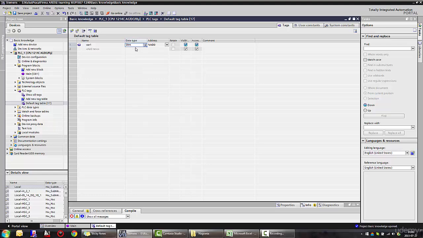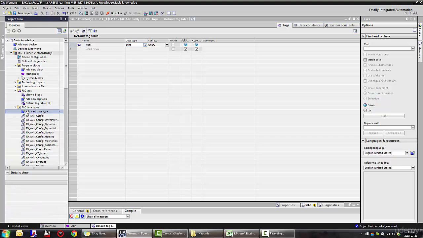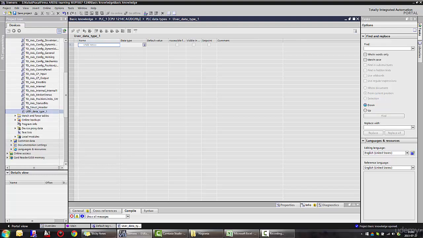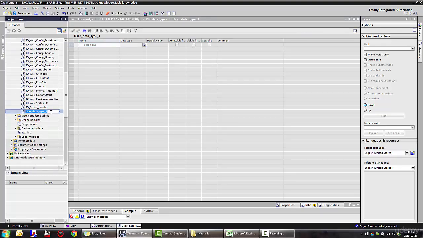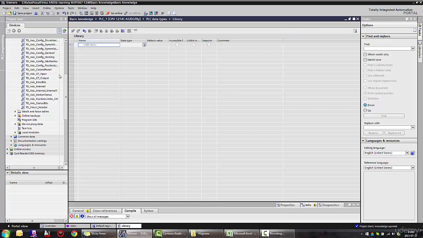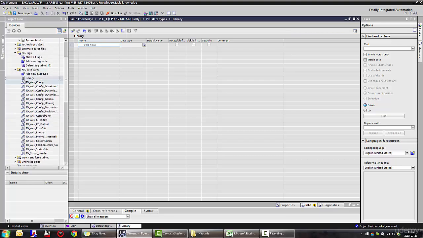How should we make it? We click here PLC data types, add new data type. Our data type will have the name, for example, library. You can see that we have got it here.